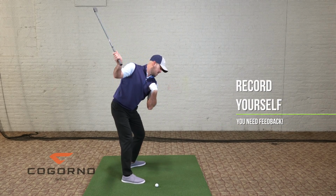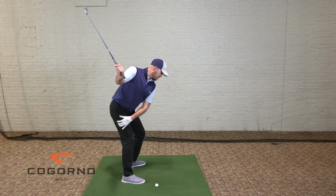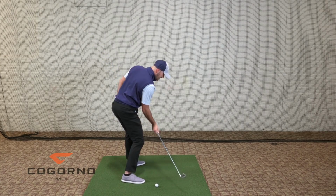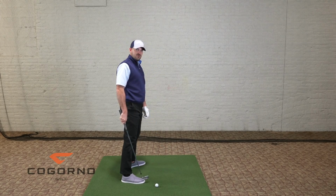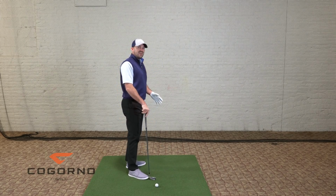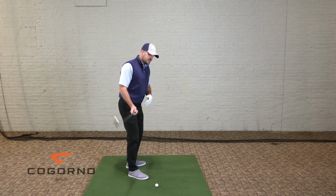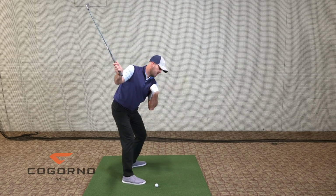Don't guess with this. And you're gonna see here, if you go from here, your left shoulder's already down, keep it down and work it around this way, okay? As you come down, a lot of you, because you're used to throwing your arms earlier, are gonna hit fat shots when you do it first. You're not hitting it fat because your shoulders are tilted well. You're hitting it fat because you're extending your arms and hands. Don't stop doing this. That's not why you're hitting it fat.